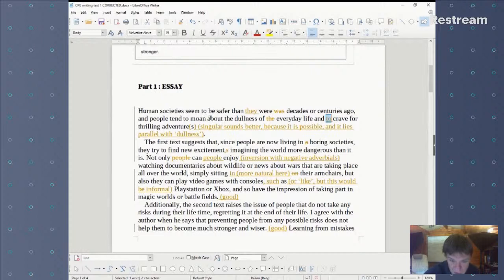Yeah, basically, because you've got a lot of other modifiers after the first to moan, because you've got a lot of other modification, it sounds good to put the to back in the second part of the list, because it just makes it clearer that you've got balance, that you've got to plus infinitive verb phrases. Okay, so that doesn't have to necessarily be there, but I recommend it. I highly recommend it. It will make it easier for the examiner to read. And remember, this is CPE level, so it's top advanced level, and we really want to impress at such a level.